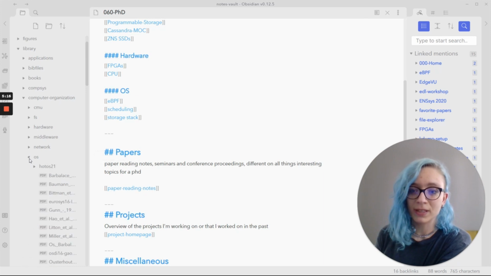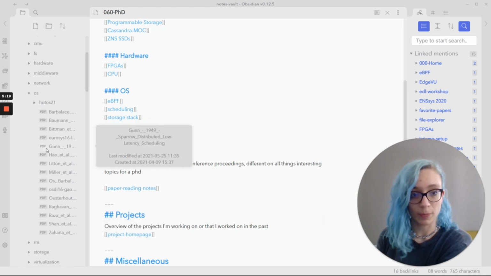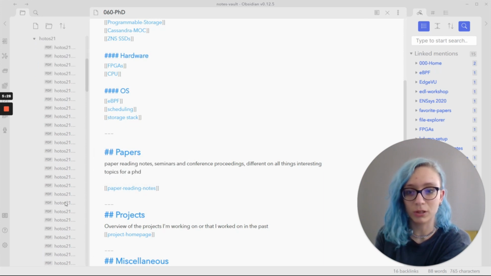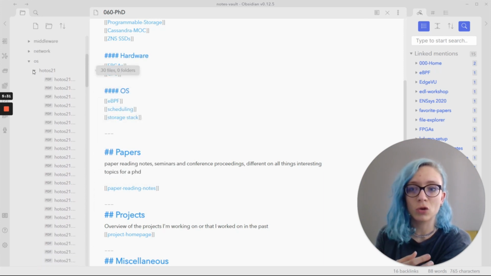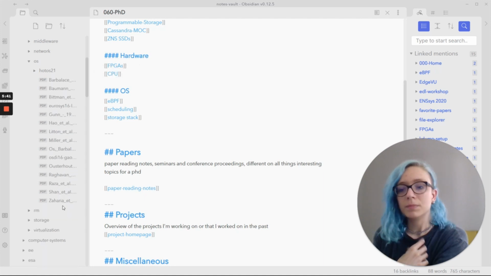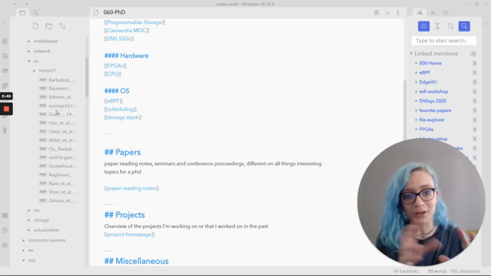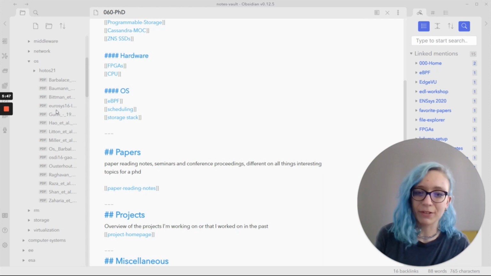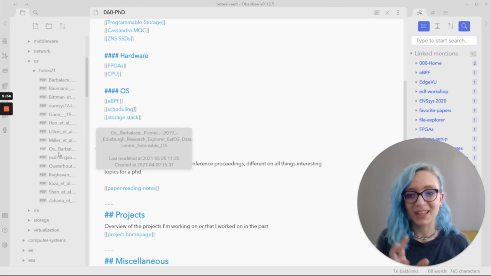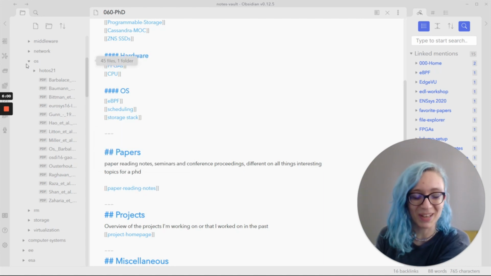But for some topics where I am particularly interested and I have a lot of papers to read, I also classify by conference. So for example, inside this folder, there would be all the proceedings of the Hot Operating Systems Conference 2021. And this I know for sure is going to be, broadly speaking, within the operating system field. I read all of them, so I try to keep them all together for the notes. But some other times I don't necessarily classify by conference, because I hardly ever read all the proceedings of a single conference. So I just try to give a first-hand skimming of the paper topic and then put it in the folder that I created and that makes the most sense to me.